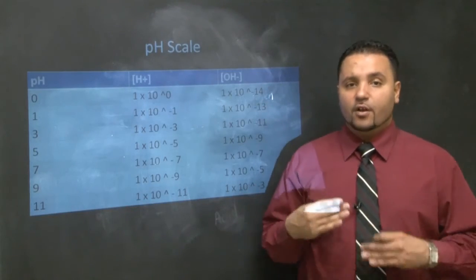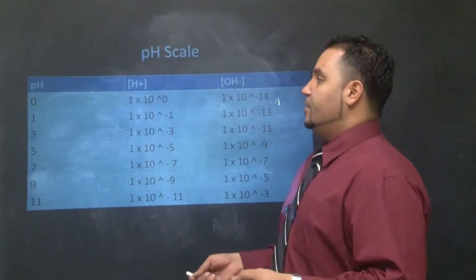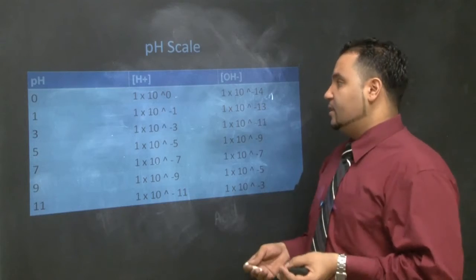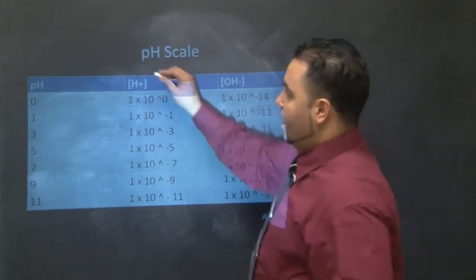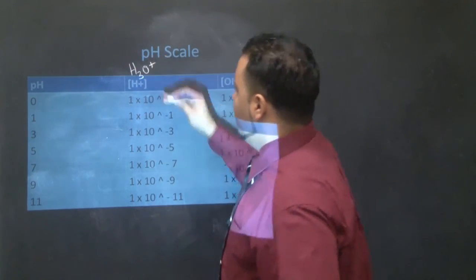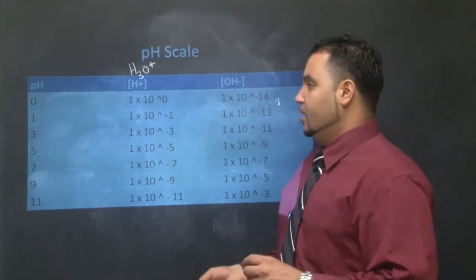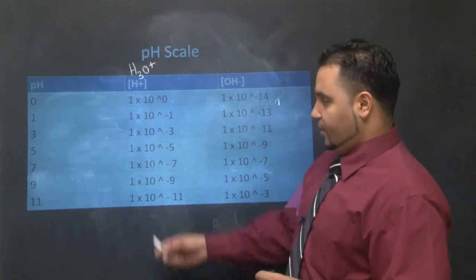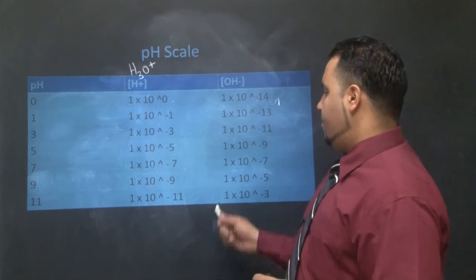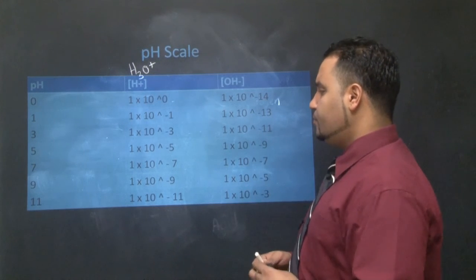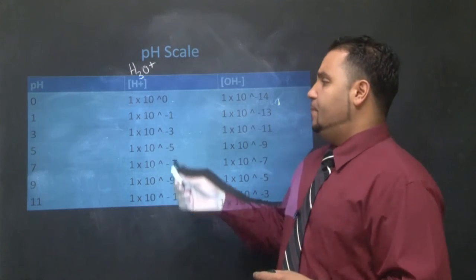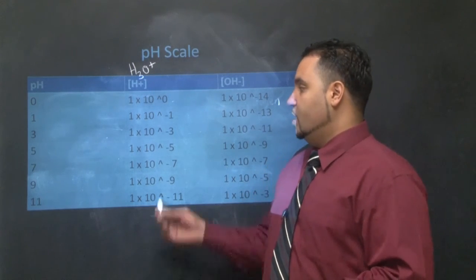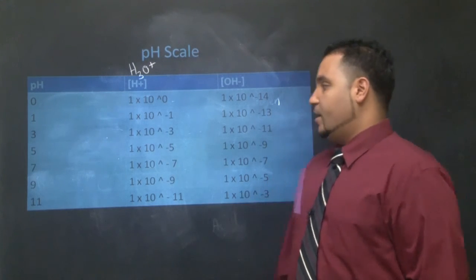Okay, one more thing. You should understand, they sometimes ask this on the more harder years. I've seen them do this, where they'll give us the pH, and then they'll ask you about the hydrogen ion concentration. So if you are very acidic, you have a lot of hydrogen ions. And if you're very basic, you have a lot of hydroxide ion concentration. And sometimes instead of H+, they put H3O. Don't worry, same thing. Consider them the same. So now what we notice is that at a neutral pH, this would be water, that the hydrogen ion concentration is equal to the hydroxide ion concentration. Now this says 1 times 10 raised to the negative 7th power. This is 1 times 10 raised to the negative 7th power. And so just keep that in mind. Also keep in mind that at a pH of 1 and a pH of 5, what would be the difference in pH? That would be a 10,000 times difference in hydrogen ion concentration. That's really what you're looking at. That would be a 10,000 times difference.